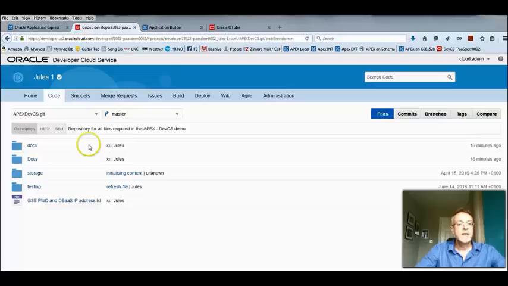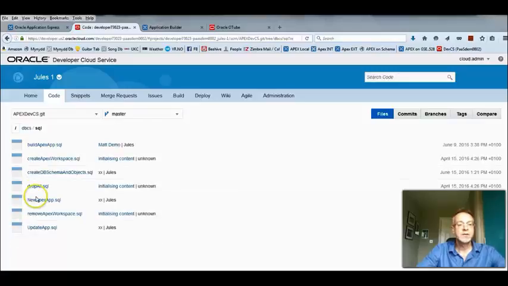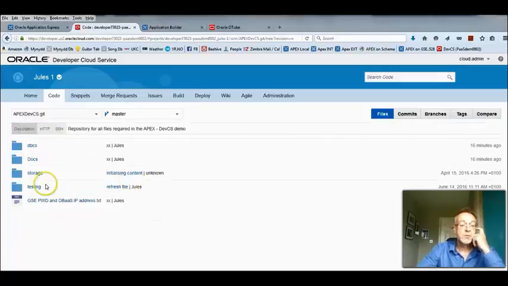Okay, and you can see the current existence of files in these folders. So 16 minutes ago, I rehearsed this demonstration, and we can see that certain files were changed and certain folders were changed there. So the SQL folder was changed 16 minutes ago. We can see there that the actual file that was changed 16 minutes ago was new Apex app, because that's the one we're going to change, as I'll explain in a moment. Okay, so that's the repository that we're working with, and that's synchronized with my local Git repository.